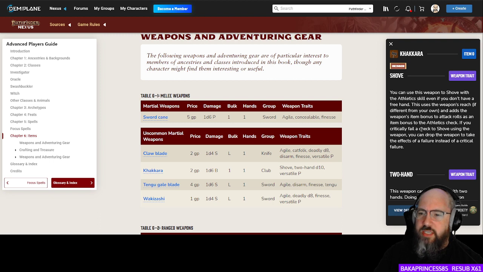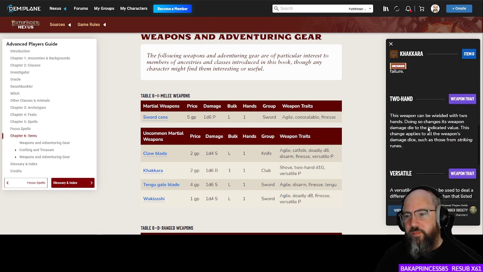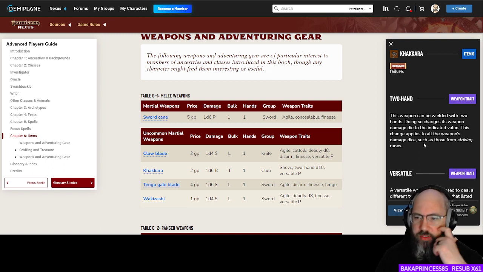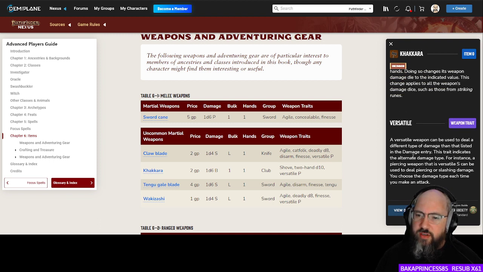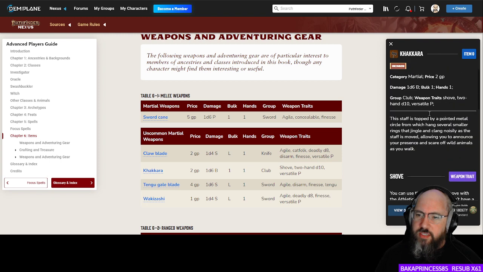Adds the weapon's item bonus to attack rolls as an item bonus to the athletics check. If you critically fail a check to shove using this weapon, you can drop the weapon to take the effects of a failure instead of a critical failure. Two-handed, you can wield it with two hands. Versatile weapon can be used to deal different types of damage than listed on the damage entry. This is 1d6 blunt, or I can do piercing. And if I'm two-handing it, it's a D10. So I can either smack somebody with it or poke them. Okay, makes sense.